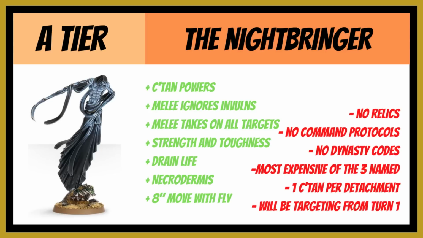Very similar in fact, the Nightbringer is an example, he can only take 3 wounds per phase. If the Nightbringer went up against another Nightbringer, you would completely ignore that Necrodermis ability. Now when you combine that to the fact that his main melee weapon ignores invulnerable saves, you're likely not going to be leaving your opponent with an armor save whatsoever. As mentioned a second ago, he's got the Necrodermis ability, only losing 3 wounds per phase, and an invulnerable save, pretty good, and 8-inch movement with fly.